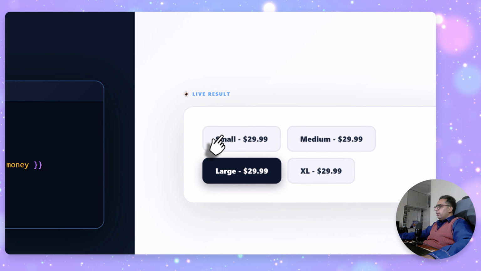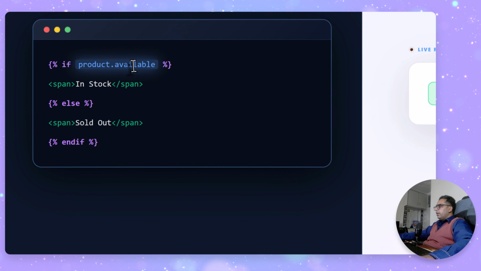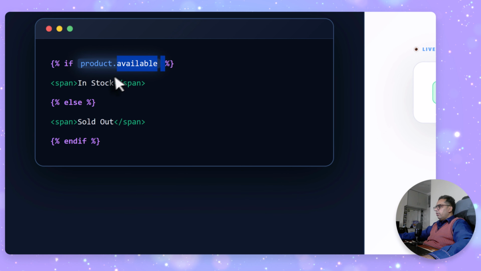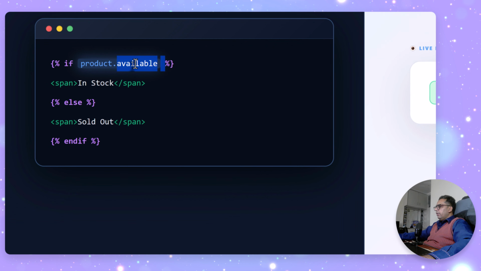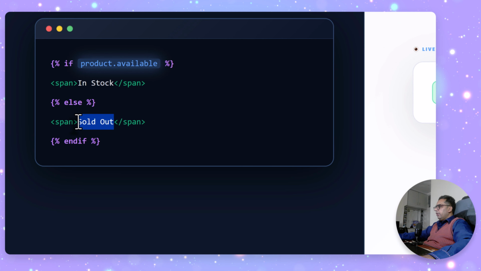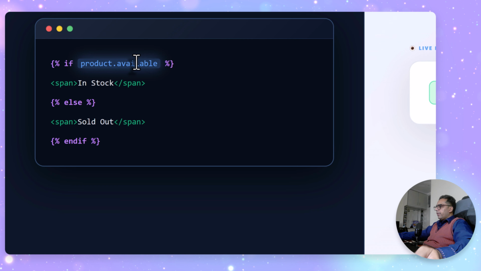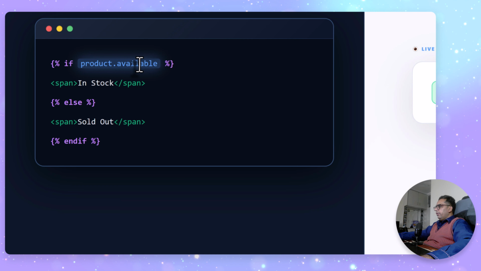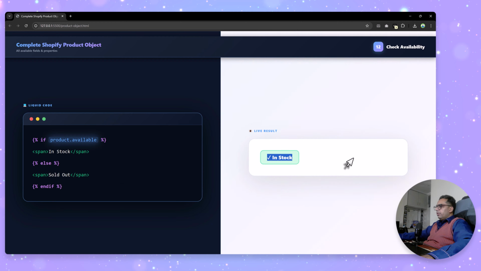Next we will check the availability. If the product is available and in stock, then we will show in stock. If the product is not available, then it will display sold out. It checks the stock quantity, and if the product is available, it displays in stock, otherwise sold out.